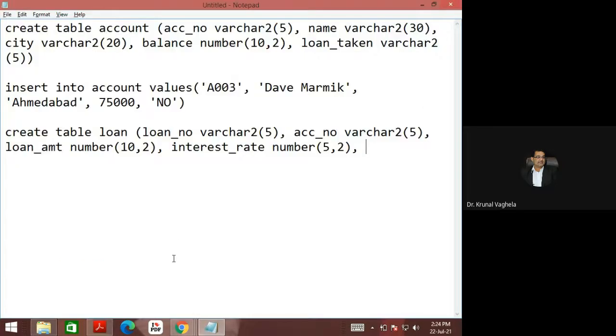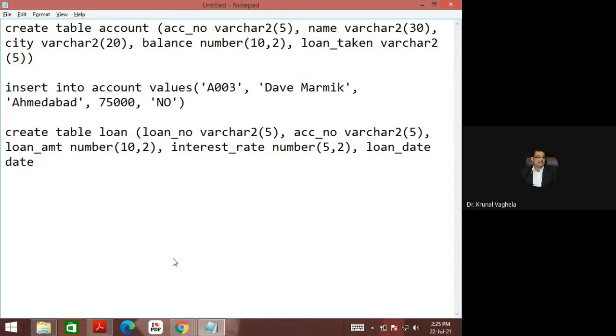Loan_date. Now the data type is date. When you want to enter a date, you need to specify the data type date, and no need to specify the size. The default format is YYYY.